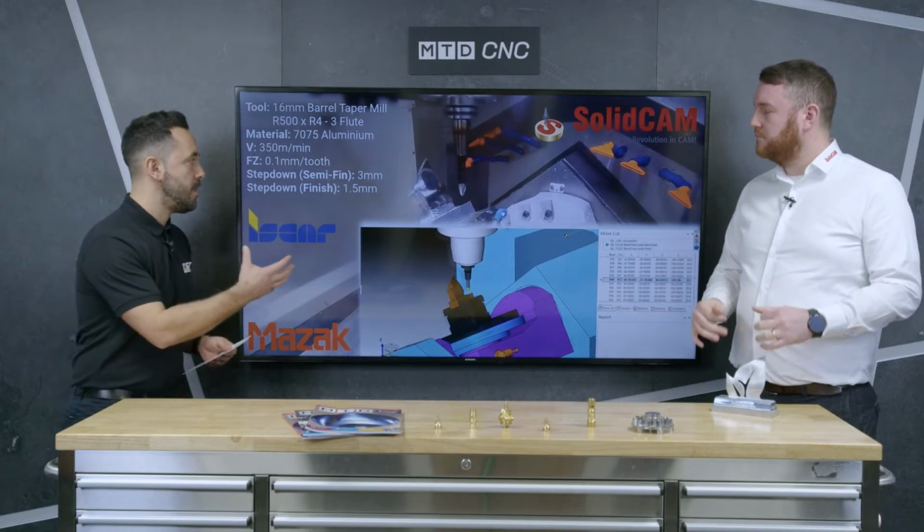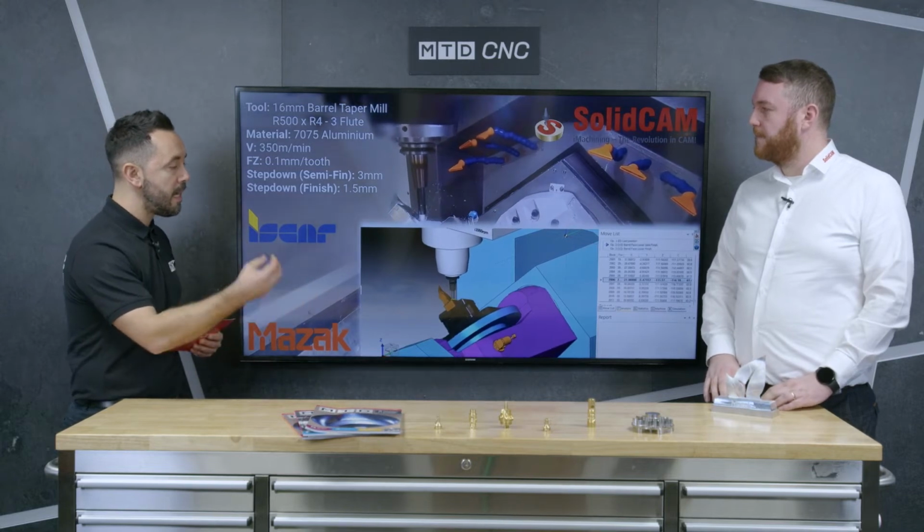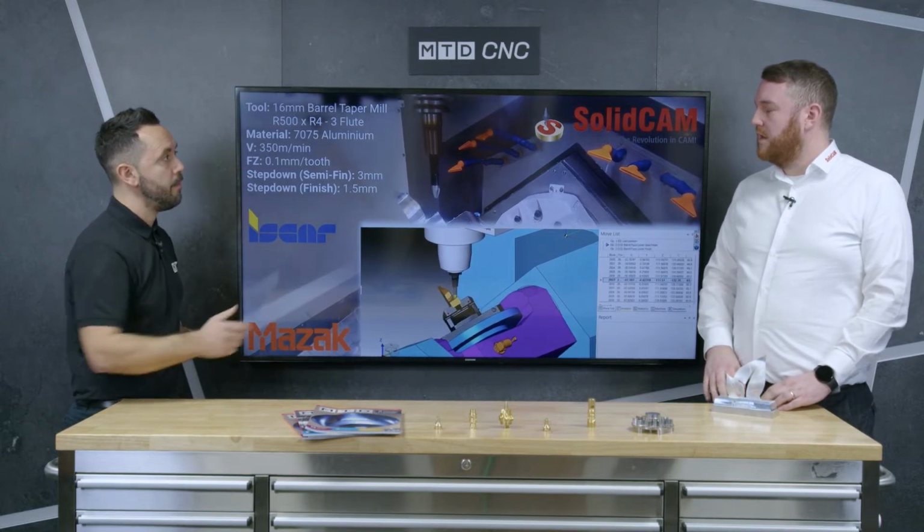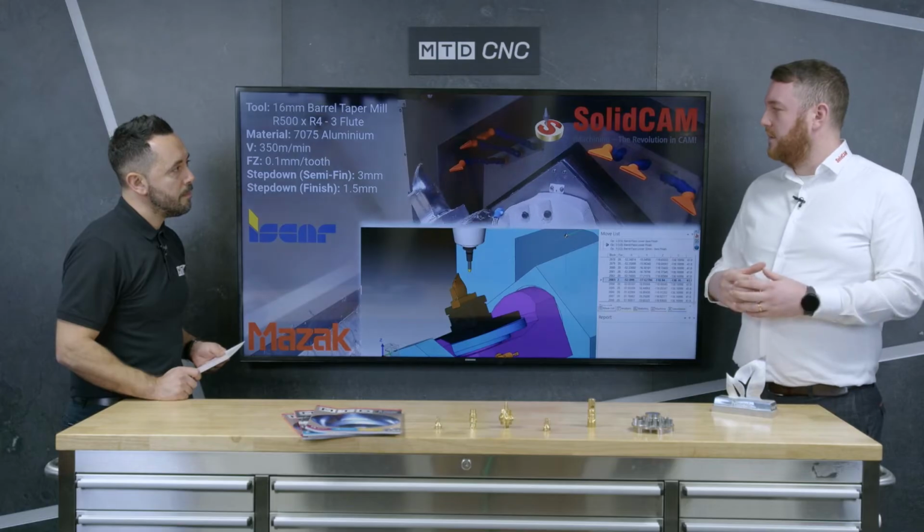So simplification of programming parts such as this, how is this achieved from SolidCAM? SolidCAM has a nice, easy to use interface, right up to the complexity of 5-axis. If you're already a SolidCAM user, you already know how to do the 2.5D profiling, things like that. Up into 5-axis simultaneous, it's the same window, same graphical interface, exactly the same usage inside SolidCAM. So it's then just a matter of deciding what surfaces you're going to use, what tooling to use, and you can generate the tool paths pretty easily.